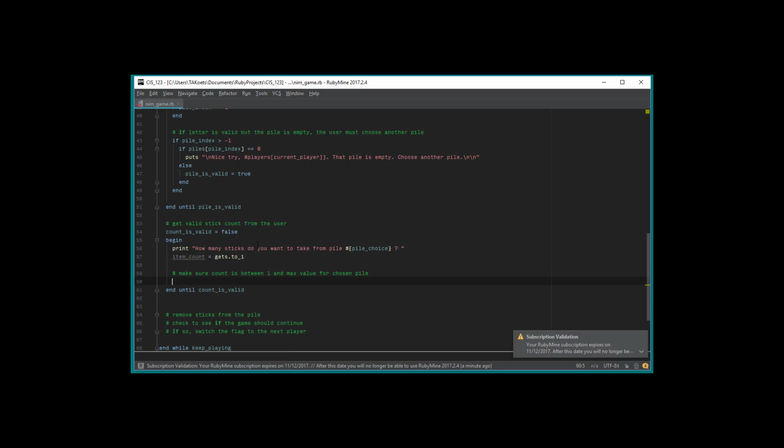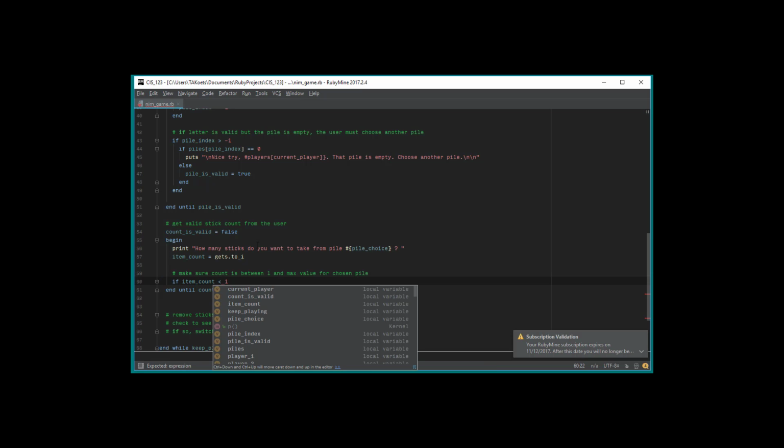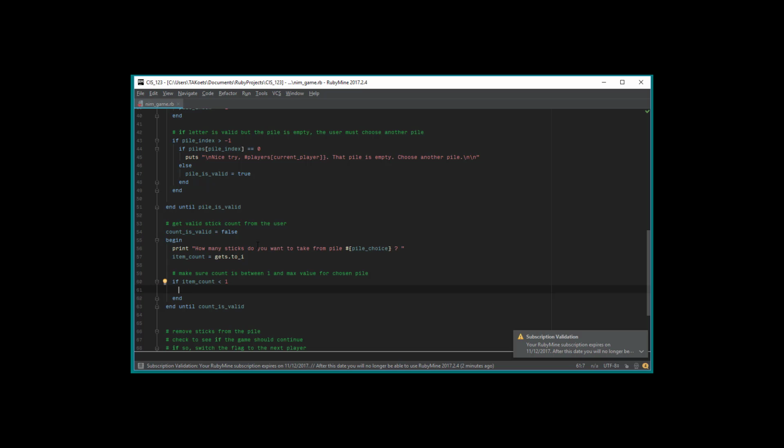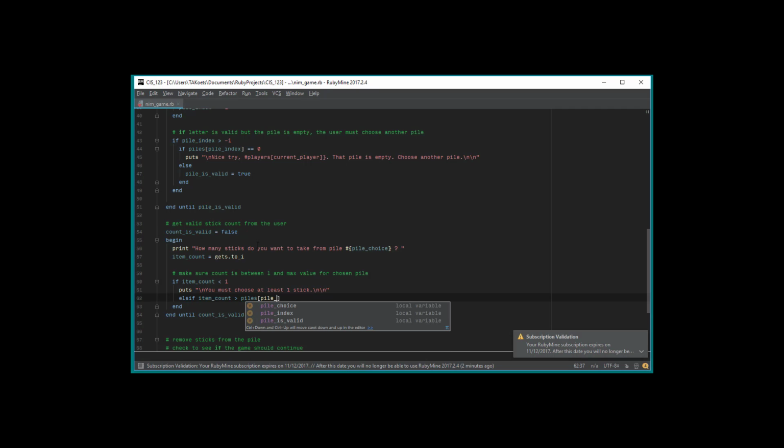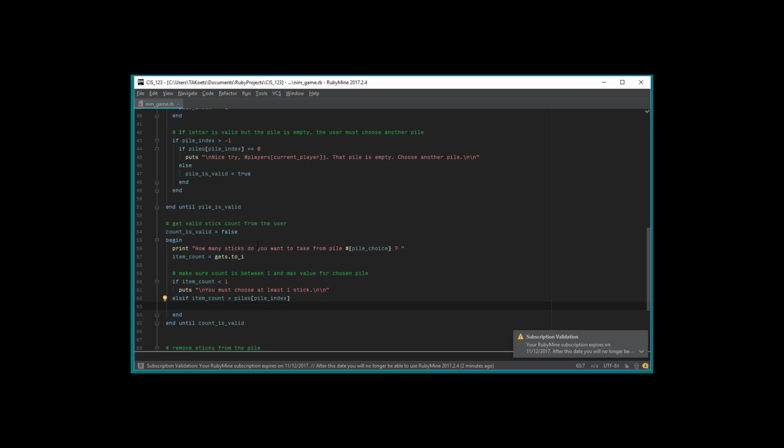So first of all, let's check to see if item count is less than 1. That's obviously not going to be good. If that happens, we'll put a string up that says you must choose at least 1 stick. Another possible scenario is the item count is greater than pile sub pile index, which is saying they're trying to choose more sticks than there are in the pile.